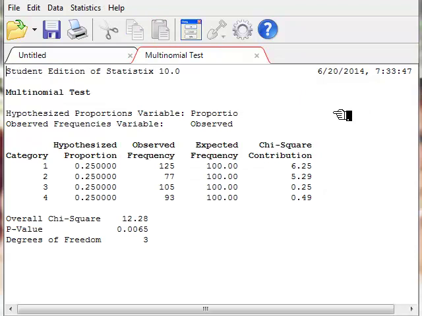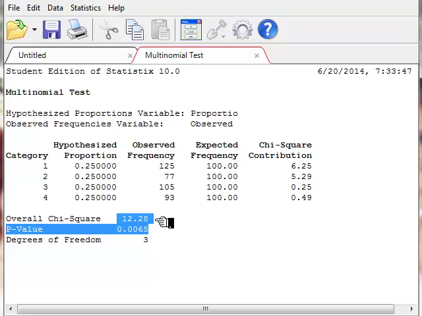Yeah. So if you give it the expected frequencies, that's what I did the last time, it knows, well, there's a total of 400, and there's 100 in each, so they're 25%. In this case, if you give it the hypothesized proportions, it can do the math. It says there's a total of 400, so the expected frequencies are going to be 100. But we're going to look at this kind of information here. The test statistic is called the chi-square, and the p-value, which we've been interpreting all semester. So that's how we generate what's called the multinomial test in statistics.